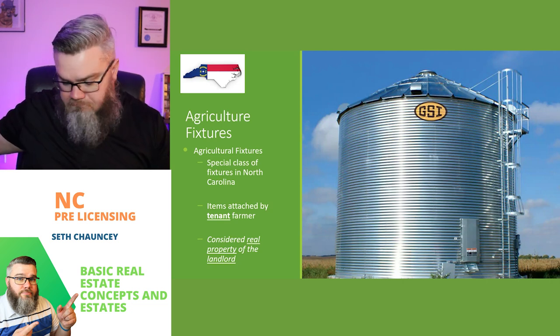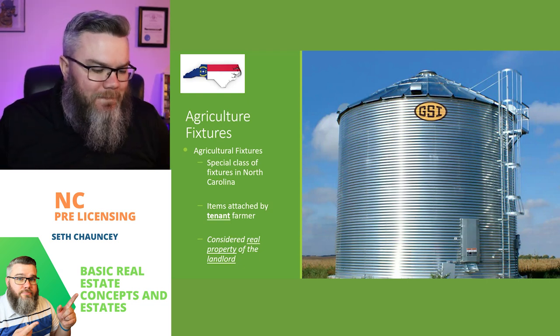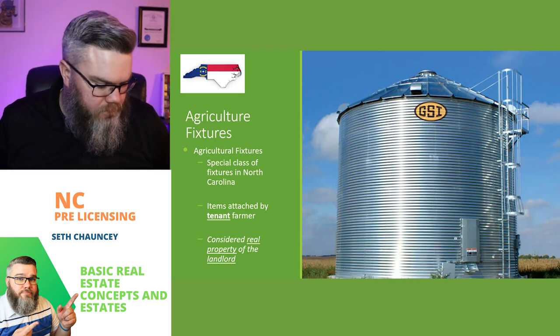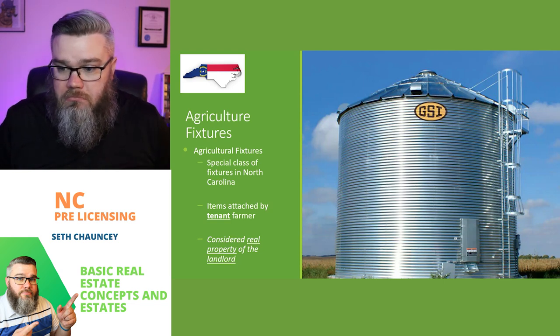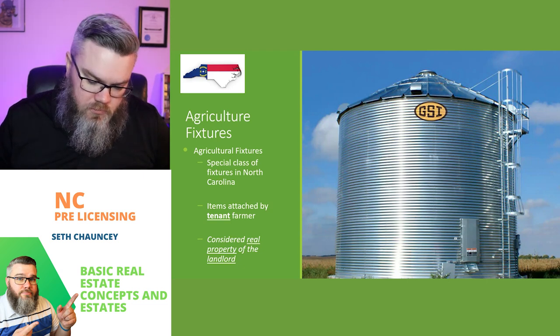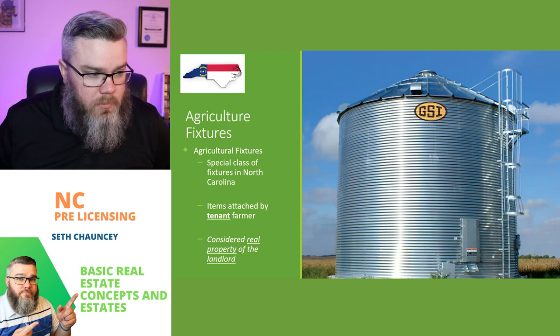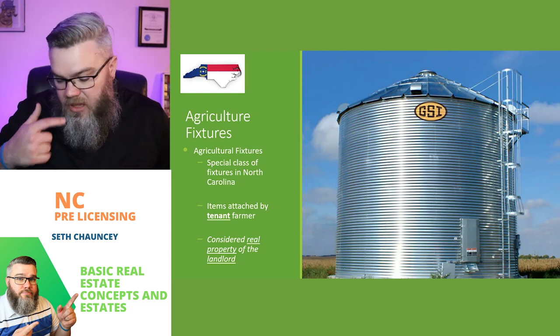Because if we're talking about agricultural fixtures, those are all like construction, right? I mean, when we're thinking about it, a silo is a piece of construction built into the land, whereas a hair salon sink is built inside of a structure that's already there, right? It's very different in that sense.